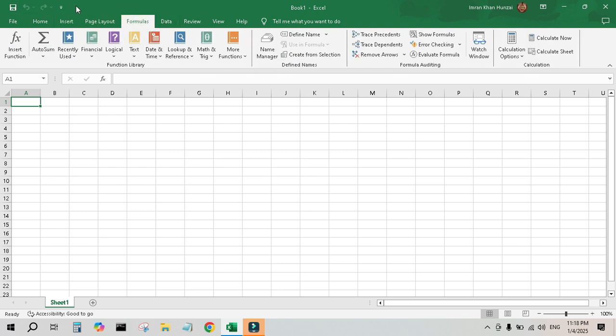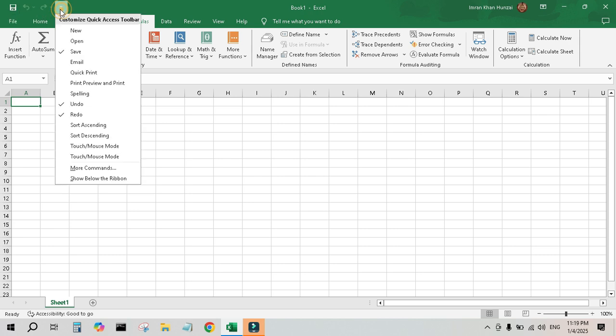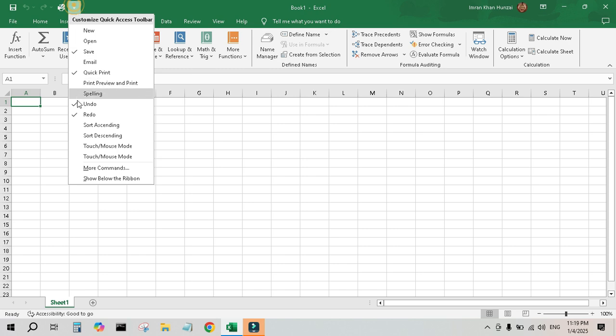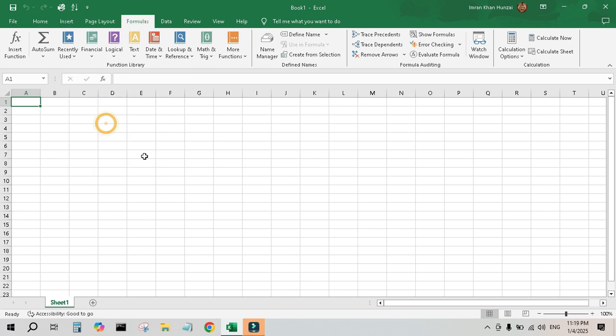And on the top you can see this is the title of my Excel workbook, and we have some quick access toolbar over here. I have a quick access button for saving, undo and redo. I can customize it with different buttons. Let me add quick print. Let me add ascending and descending.